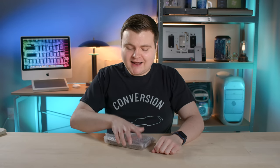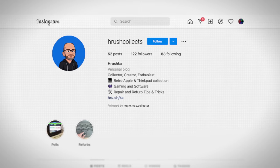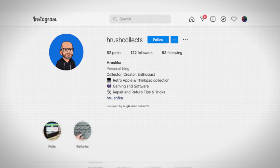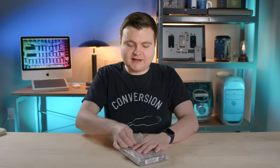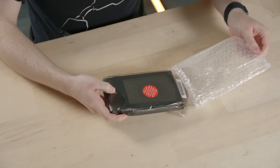And now we get to the Newton itself. And I have to give a huge shout out to Rush Collects. You can check him out on Instagram. He donated this to the Computer Clan. Super generous. And now, for the first time, it will be removed from the bubble wrap. Take that nice tape off, which has been adhered for decades, and carefully slide it out.